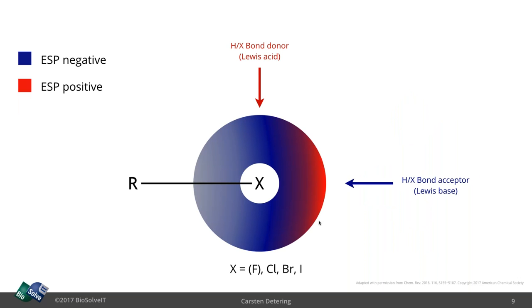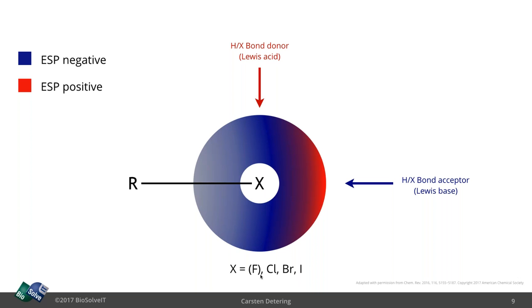So maybe this picture shows it a little more clearly. We have the halogen atom here, the carbon bonds to the halogen, and the sigma hole is right here in the elongation of the bond of the carbon halogen, which then can attract a Lewis base. This is again positive. The electrostatic potential is red. And here the negative electrostatic potential is shown in blue, which is along the waist of the halogen atom, or the center equator here. And this can attract a Lewis acid.